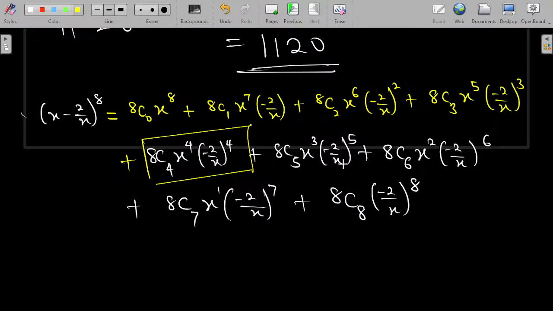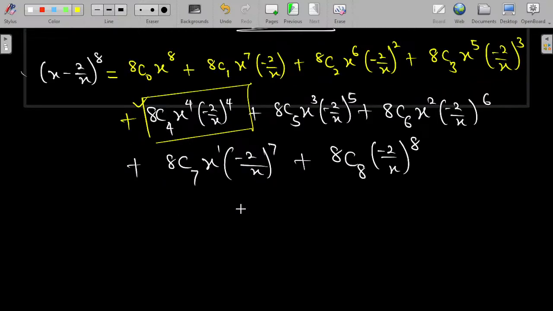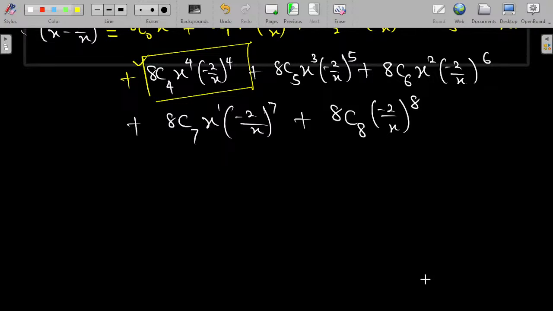Here, x to the power of 2 will remain in the denominator. Here, x to the power of 4 will remain in the denominator. x to the power of 5 in the denominator. Sorry, here is x to the power of 6 in the denominator, and this one is 8. Okay, and this is the term without x. So they said we should write it out, and of course you do that.